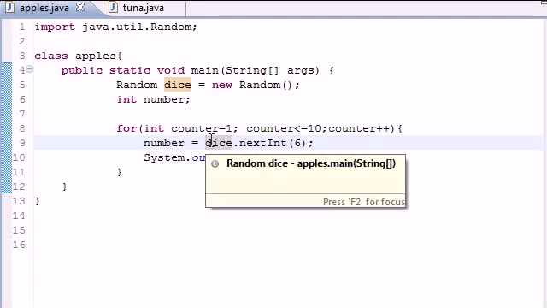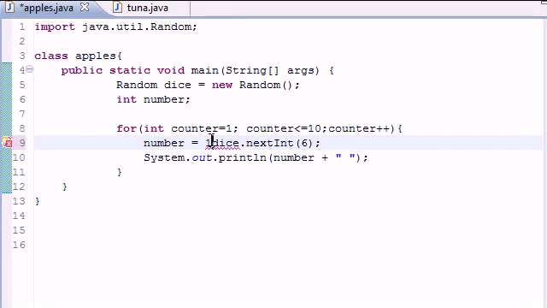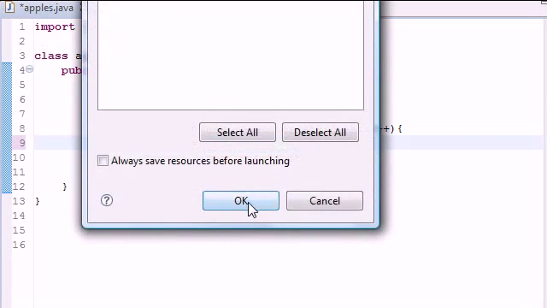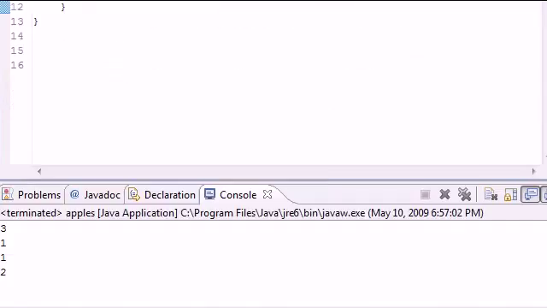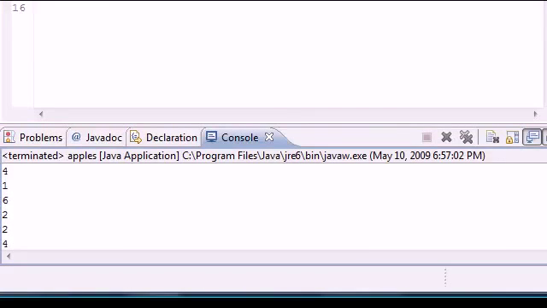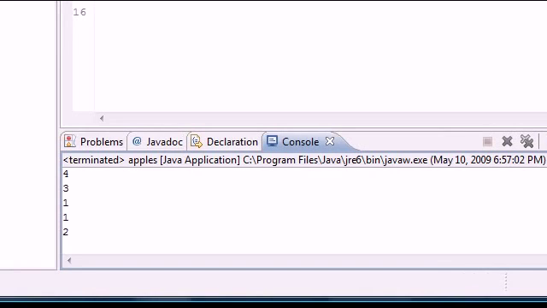Well, what we would do in this case is simply put 1 plus and then use our dice object to call this. And what this does is it still uses the numbers 0 through 5 in this, but it adds 1 to them. So what it does is give the illusion that we're getting the numbers 1 through 6. So now let's run this again and we'll see what we get. As you can see, there's no zeros, and you get 4, 1, 6, 2, 2, 4, 3, 1, 1, 2. And all of these numbers are in the range of 1 to 6, and that's what we want.